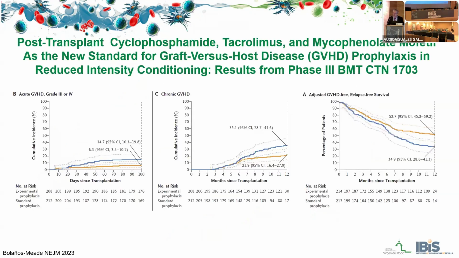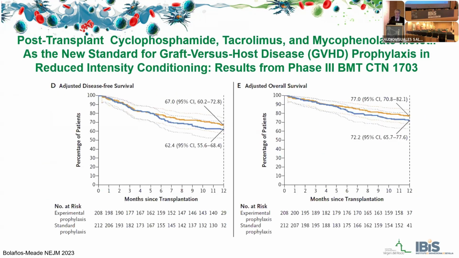Actually, this use of post-transplant cyclophosphamide will be further discussed later on, but it's becoming a kind of new standard based on this prospective randomized trial in which the authors demonstrate that the use of this post-transplant cyclophosphamide is related to a better GvHD-free and relapse-free survival, although in this study there were no significant differences in overall survival in both subgroups.